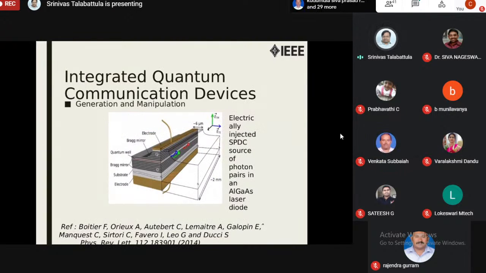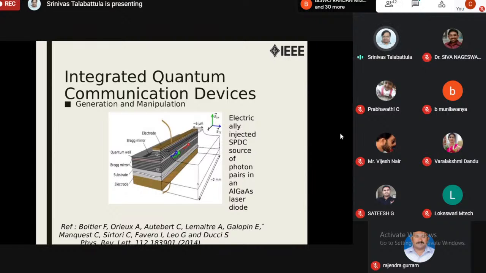Of course, this is not fully manipulating, this is the generation of photons. You have a system like a laser, except that it has to operate with single photons. Only one photon has to be generated at the output. And of course, as you know, you need to have a nonlinear optical effect. So there are several layers in this. Typically in a gallium arsenide or indium phosphide material system, you can create all the combinations of several multi-layer structures, like in a laser. And then you can create and manipulate single photons. So this is a system.